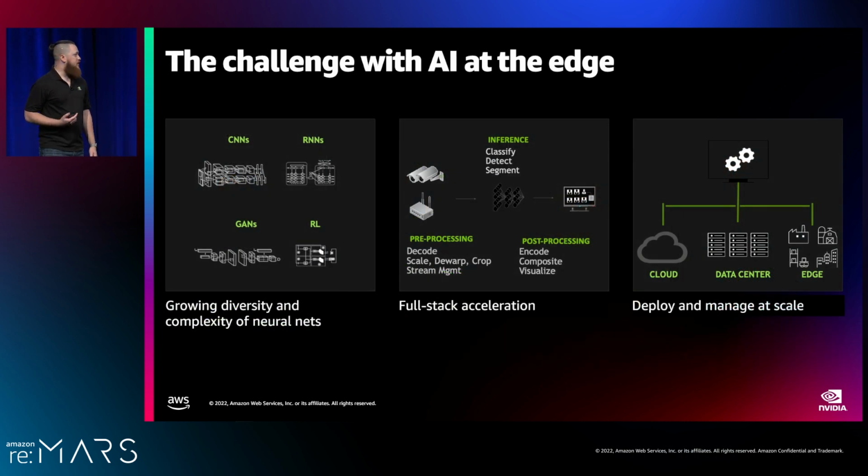So one of the things that we want to keep in mind whenever we're deploying these types of models at the edge is a number of things. The first one is going to be the complexity of these neural networks. You can think of 5, 6 years ago, all of these were relatively small, so we could just take the neural network for image classification and run it on something like a Raspberry Pi. As the models have gotten bigger and bigger, we can't do that. So specifically with things like big text or big speech models now, we actually have to optimize those to be able to get them to run on some of these edge devices.